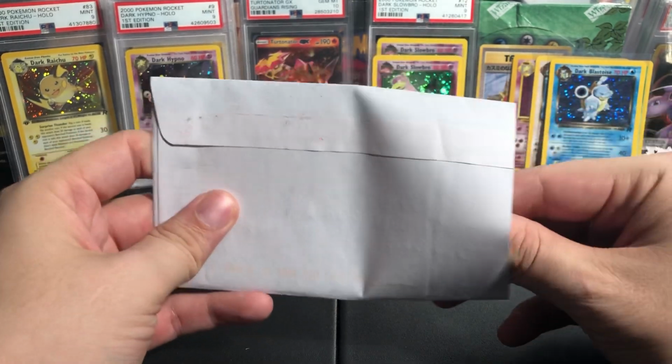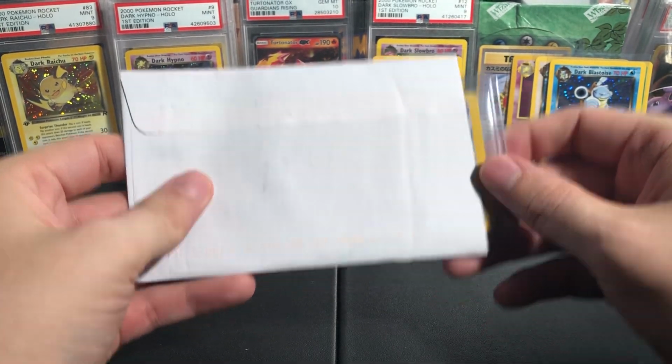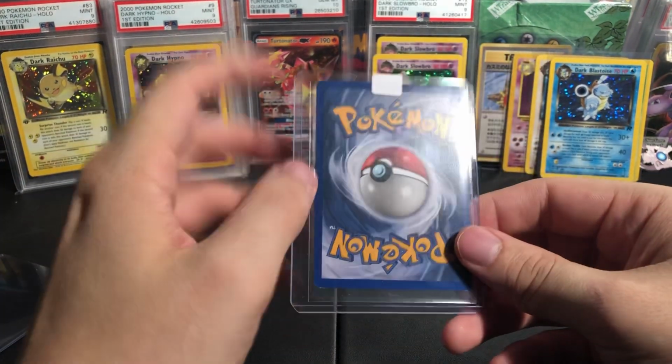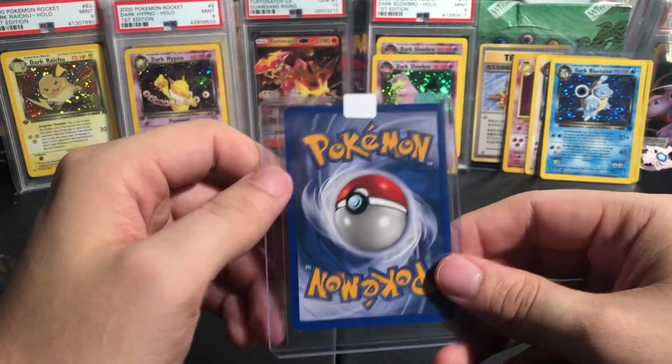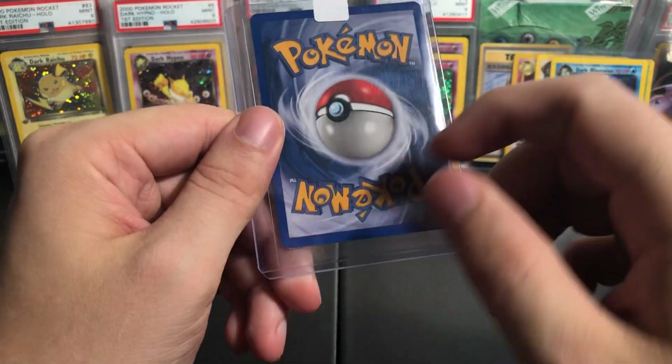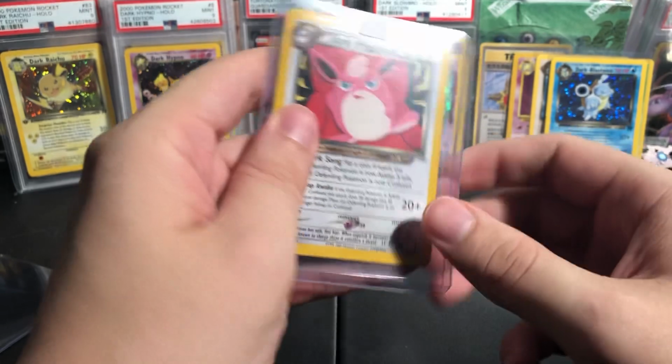All right, we got a top holder here. Let's see what we got. All right, let me flip that over. They used a nice little small piece of tape. That's probably pretty cheap, actually. So right off the bat, I'm noticing a little white down here. This is not a pristine card.